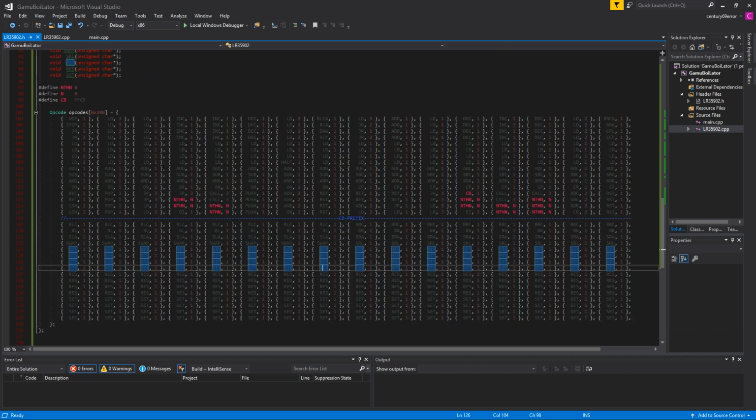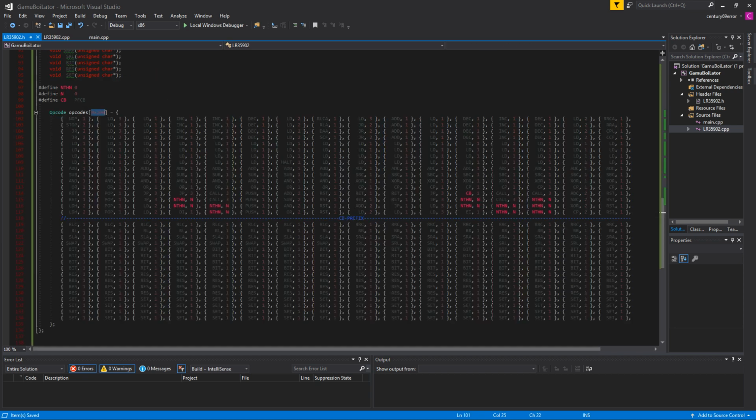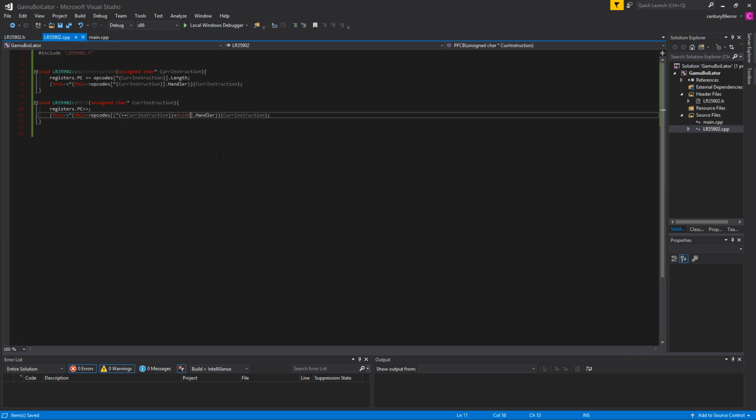So we should actually add 0x100 to this. No, wait, this is current instruction. So we should add to the whole thing. So plus 0x100 to get to the bit ones. So we go forward on the instruction to get the bitwise one, to go past the CB.